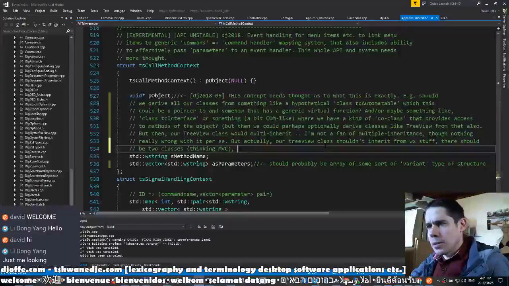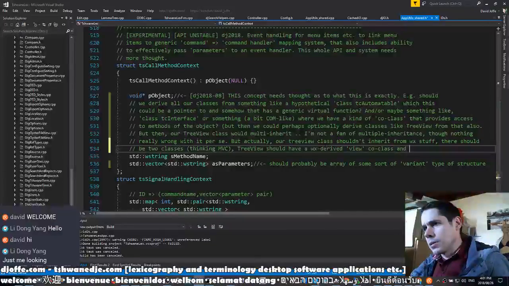Model view controller. Class class. I just made that up now. It's not a real thing.